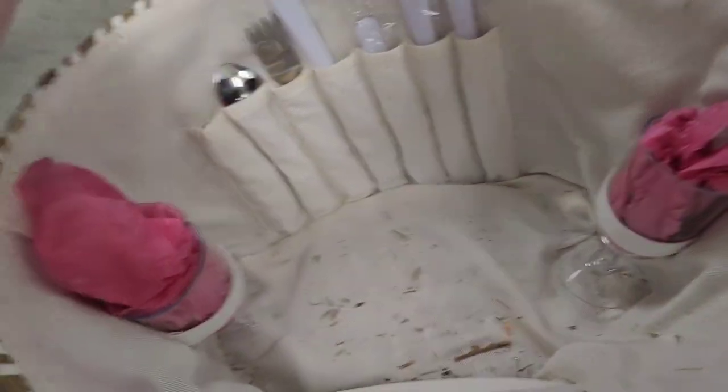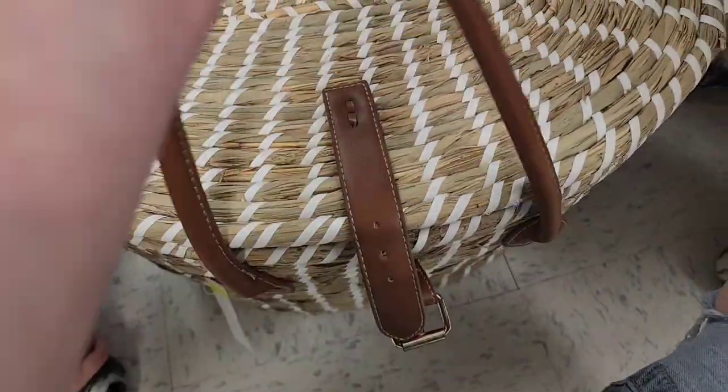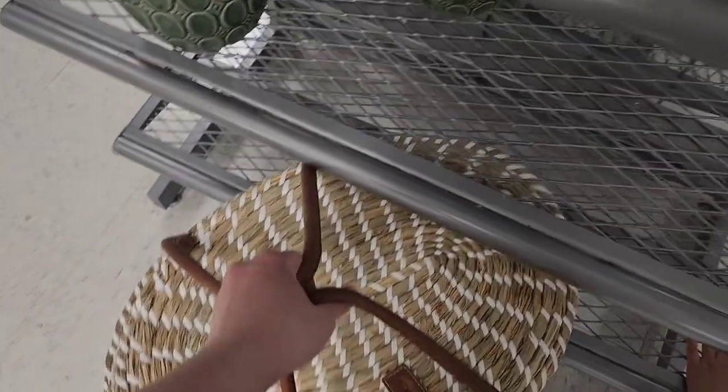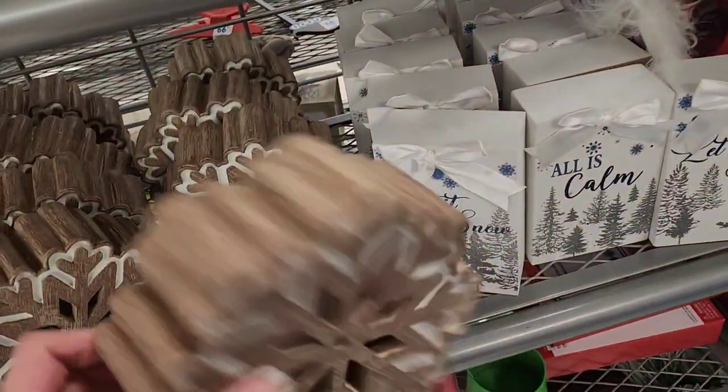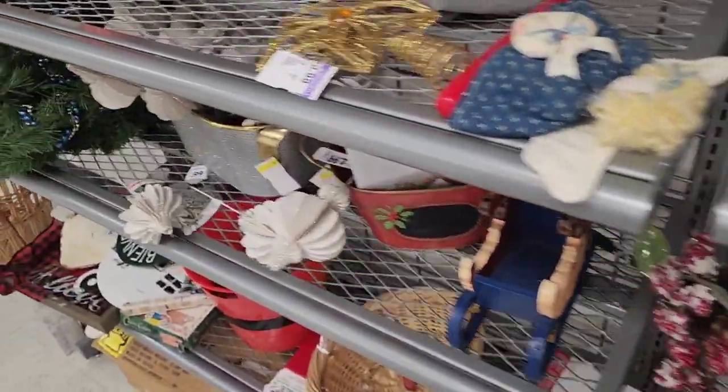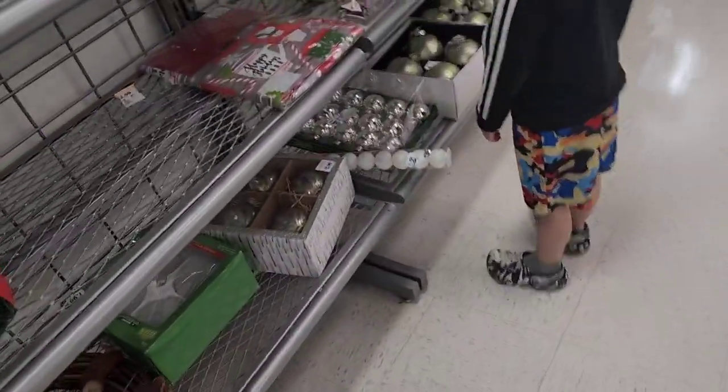I'm not ready for Goodwill to be high priced. I put that back on the shelf. They're opening a new one pretty soon — they haven't broke ground yet but they've been talking about it. It's supposed to be on a nicer end of town, so those prices are going to be sky high. $2.99 — I got me some little tortilla bowl cooker things, like you make your taco salad bowls. I'm going to do all the comps on items in my buggy now, then I'll show you what I picked up when I get home.